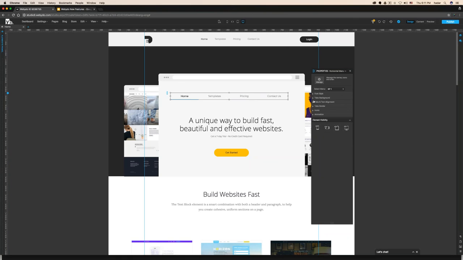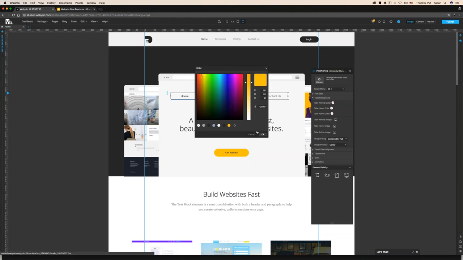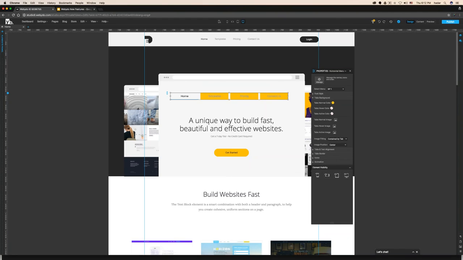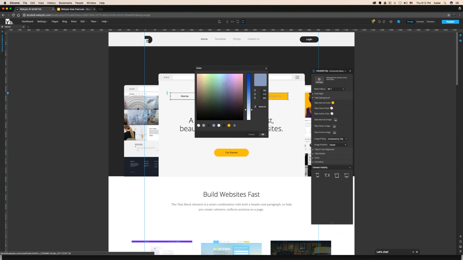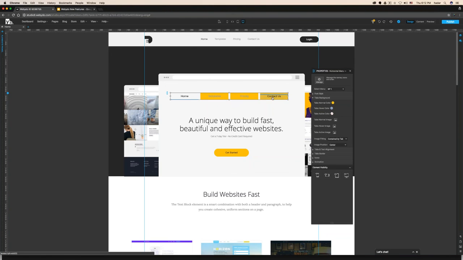Tabs background. You can color the tab itself, or you can put an image. So you have tabs normal color, hover, and active, all three states. And you also have it in terms of images. This is my normal color. My hover color, let's say this bluish. See? It all depends on how you design your site. I never color my menu tabs. But you can also put images, all types of images, even images that are colored. It doesn't matter. So you have a really amazing, flexible way to design the menus.